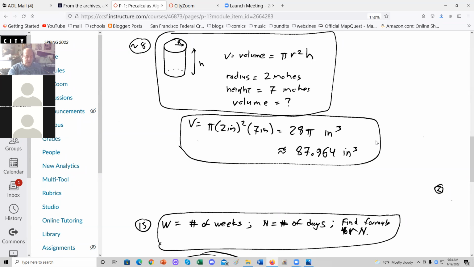Generally, about accuracy: in working out problems, you can give an exact answer, 28 pi, or you can give its decimal approximation. And here I'd appreciate it if it's at least 3 decimal places accurate, or in this case, 1, 2, 3, 4, 5 significant figures. That's good. I don't want just one. 87.9 isn't close. I really want at least 3 decimal places accuracy.